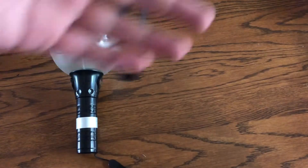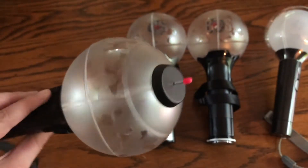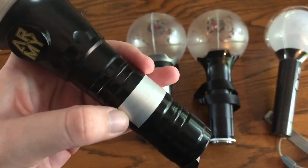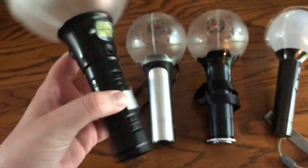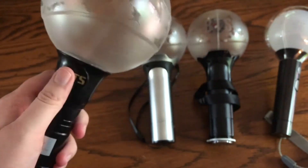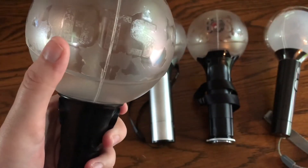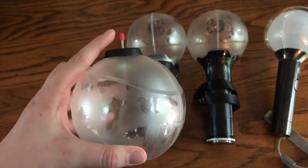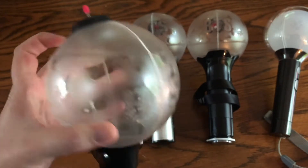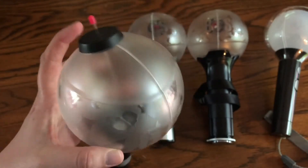Let's move on finally to the light sticks themselves — you just get so many things with them. So this is version 1. The version 1 definitely has the biggest head. These have kind of faded but you can still see them. And then the button — they've actually kept the ARMY and BTS thing on all versions, which I think is really cool. It says BTS, and this is the only one where this sticks out. It fell out for a lot of people, which is why I think they just moved it to not stick out. But the inside just has the string for it because it does light up.